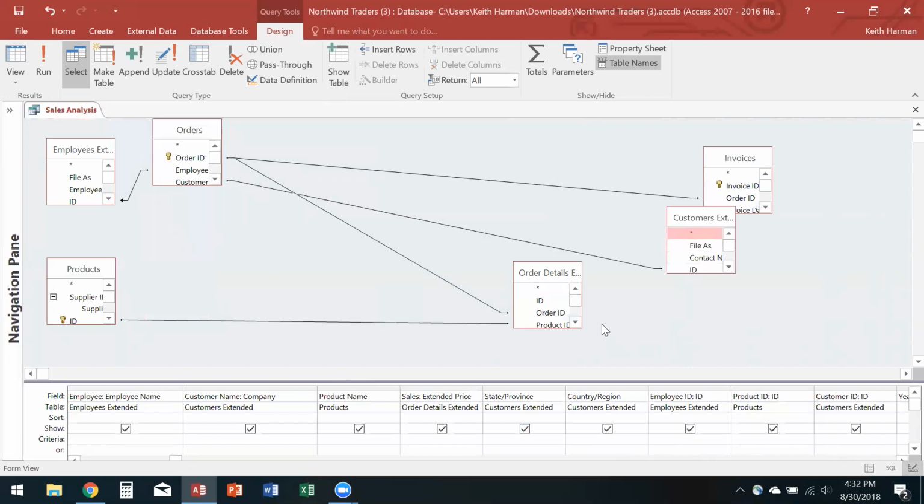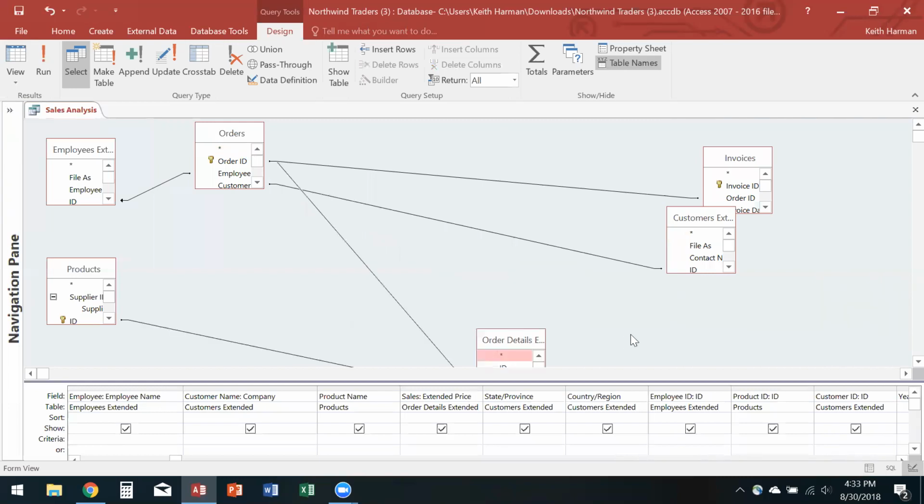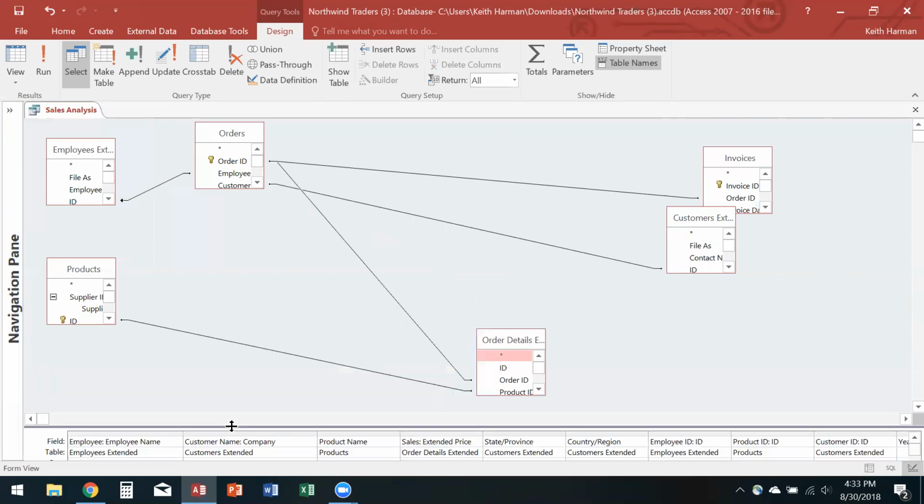And you see us talking about this star schema. Now I want you to notice something here. I'm going to bring this down just a little bit more.